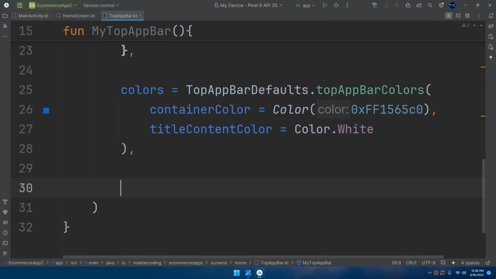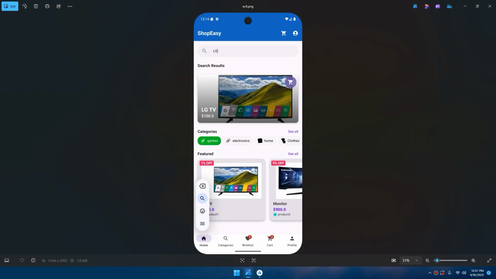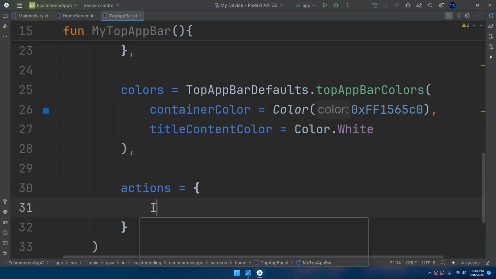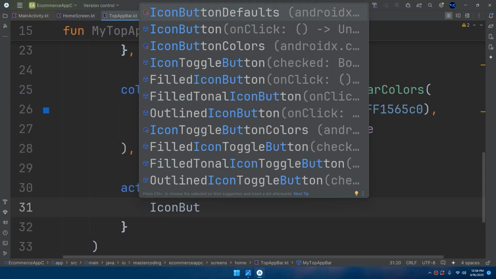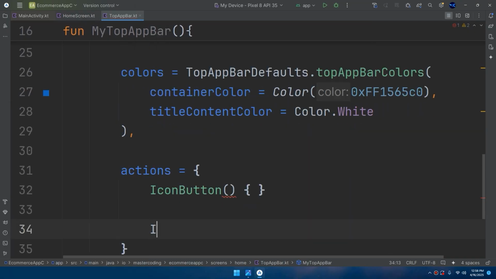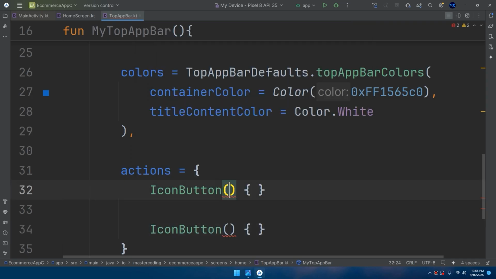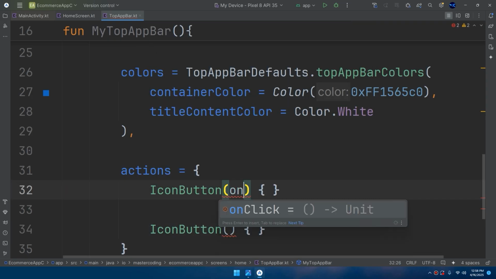Now set the actions equals to. We need to use these two icons, the cart and the profile. So actions equals to. Inside this row scope, we need to define two icon buttons. This is the first one, and this is the second one. Okay. Inside the icon button parameters, later we will set on click.